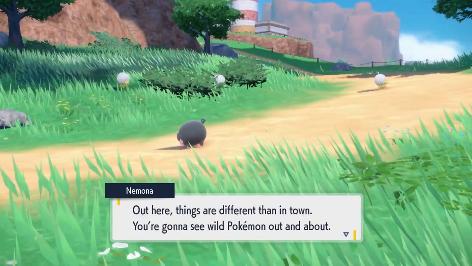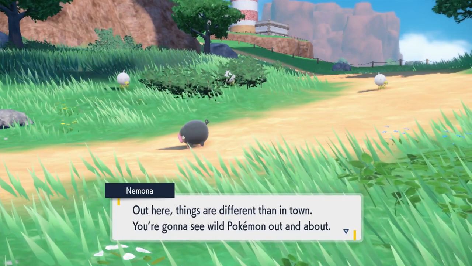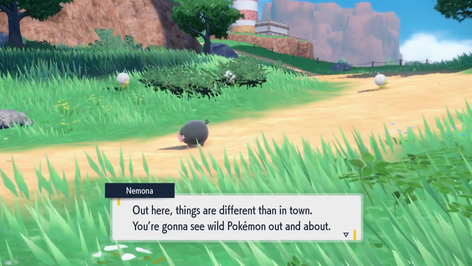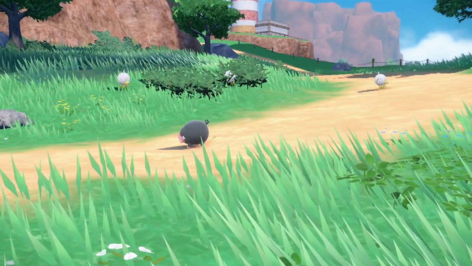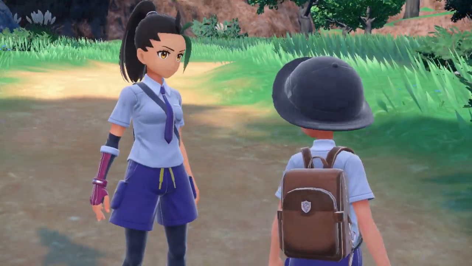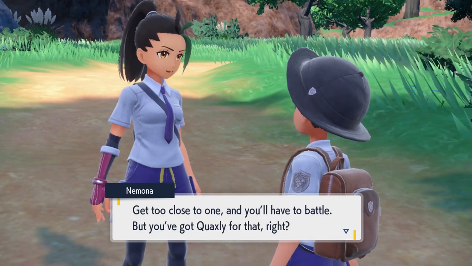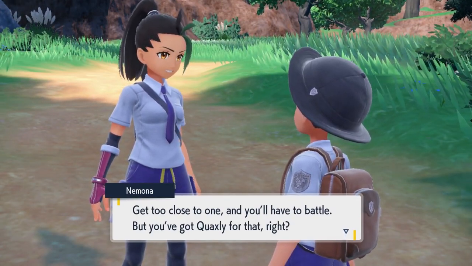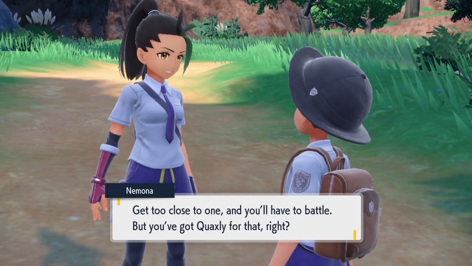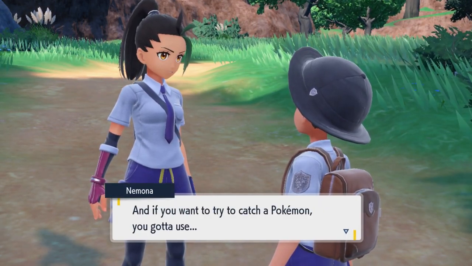Okay, cool. Over here, at different times, you can meet Pokemon out, see what Pokemon are about. The way path of the grass. Pick the closest one and you'll get to battle. You got Quaxley for that, right? Yeah. I'm gonna check out your Pokemon.